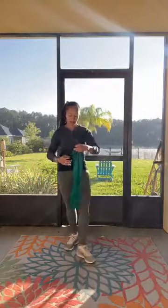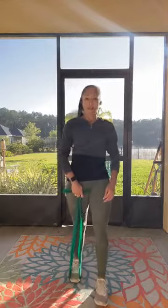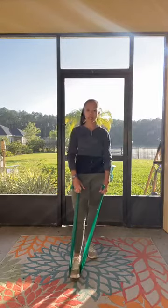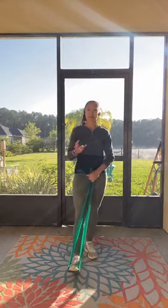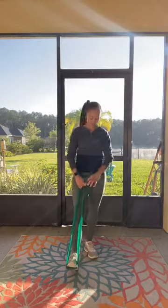And as I look at my heart rate here, I was able to get it up to 154 beats, which is pretty remarkable because that's the heart rate when I'm doing spin at a moderate intensity, not when I'm doing jumps. But that's a pretty great heart rate on top of strengthening, I'm taking it.